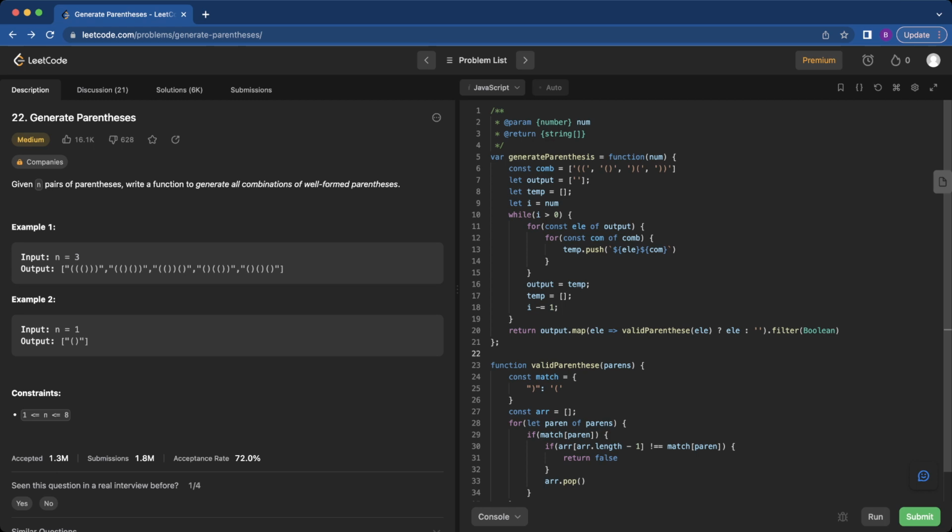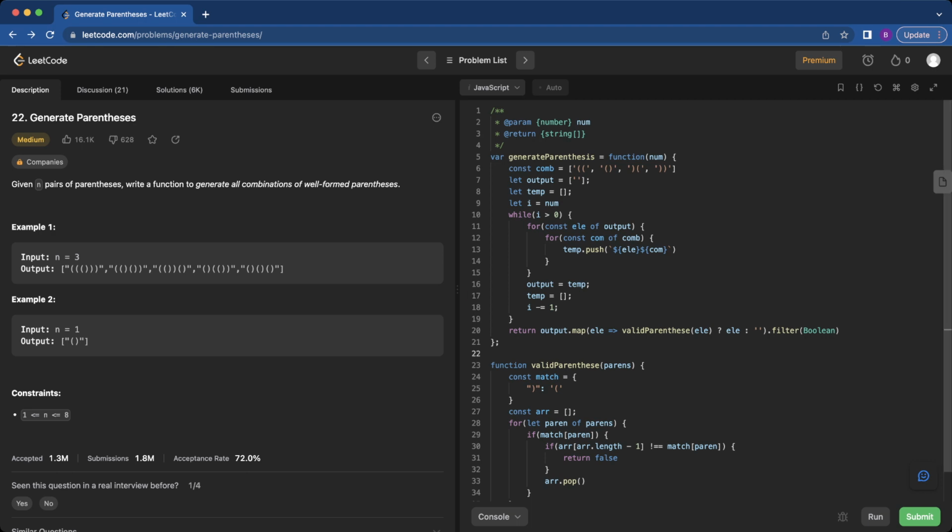So I say this equals this, output, combination, then from this output I do mapping.